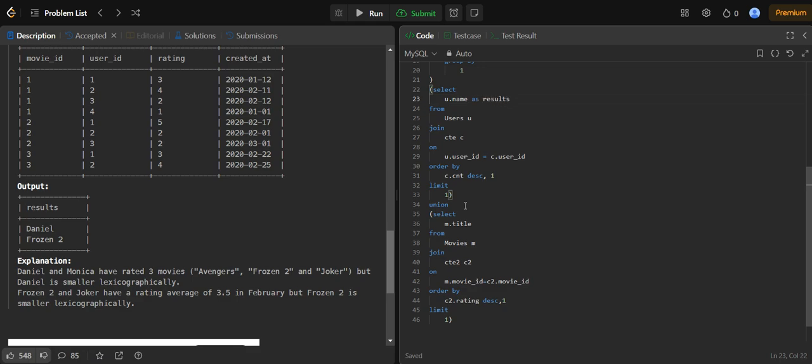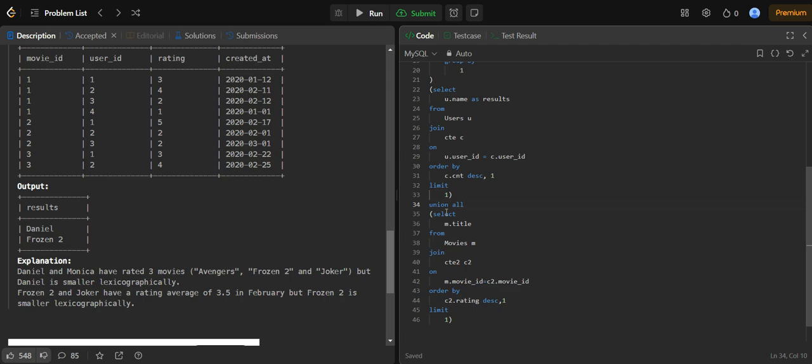Okay. And I have to do a union all, not union, because if the name and the title are same, for that case, I will get only one output, but I need two. If the name and title are same, then also I need to mention the same name twice.